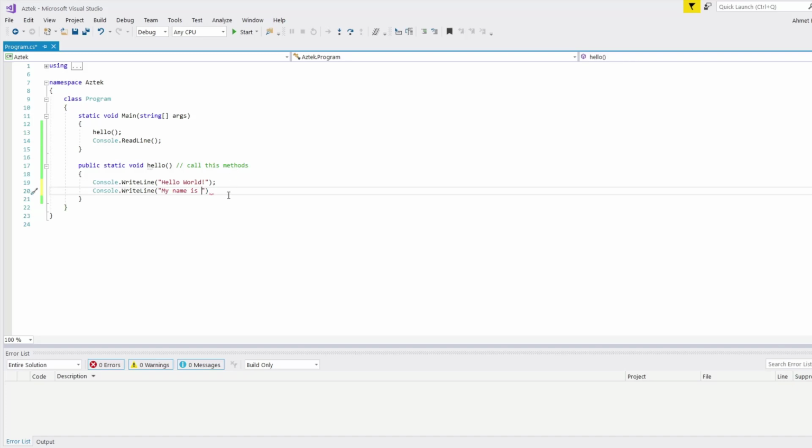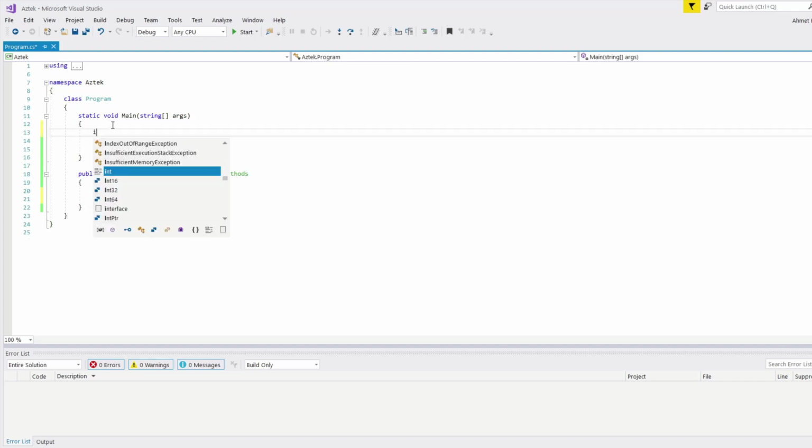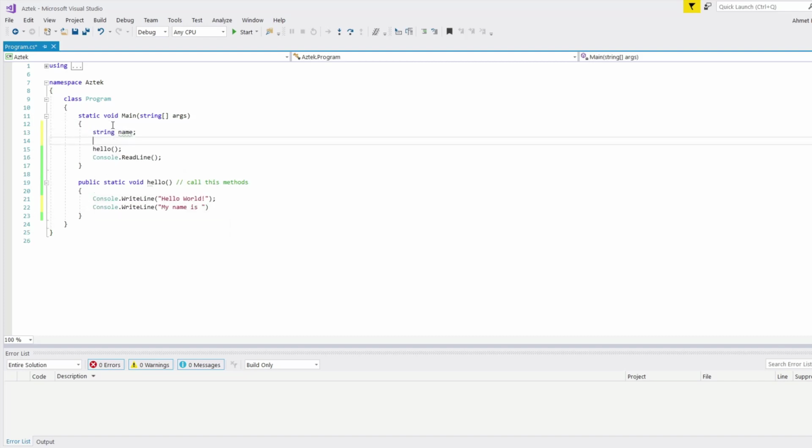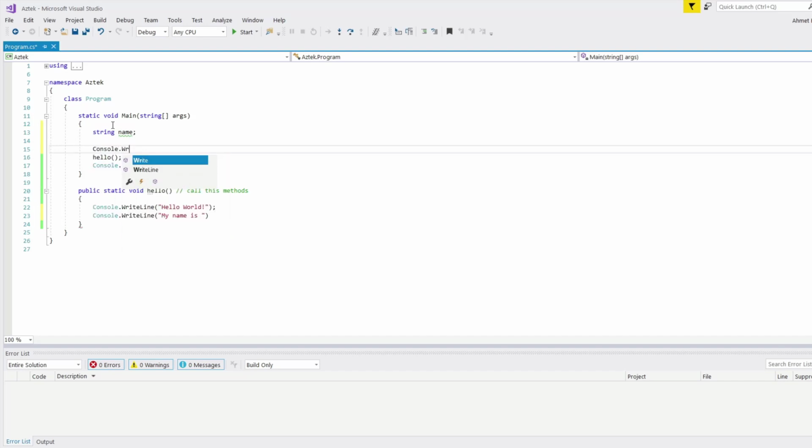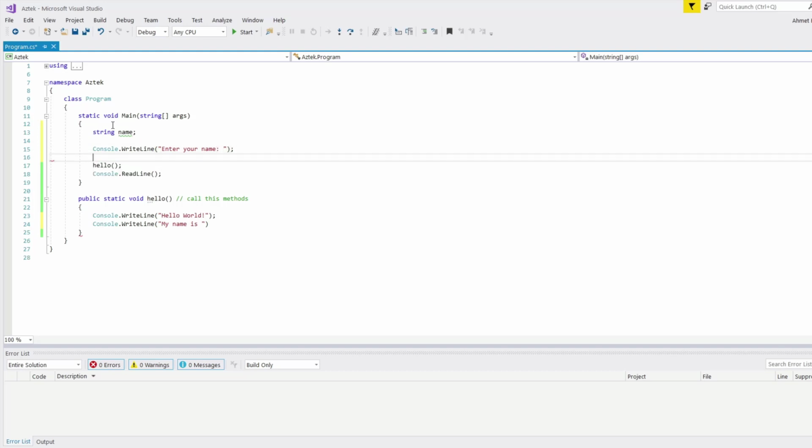So I want to get that input from the user and send that value to my method. How am I going to do that? I need to first of all create a string variable, name, then ask the user for their name, enter your name, and assign that name to my name variable, Console.ReadLine.